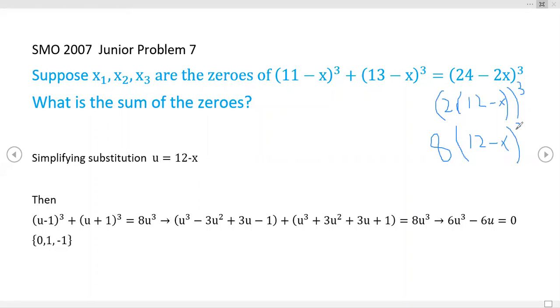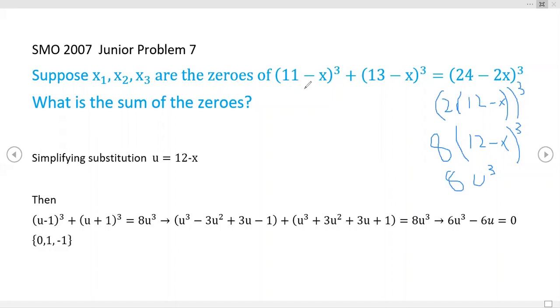Okay. And you see this right here actually begs for this substitution. So in other words, this entire term right here would be kind of messy. You would have to raise 24 to the 3rd power. This would just be 8u cubed right here, right? In other words, allowing for this substitution, 12u is equal to 12 minus x. You can see it right here. This entire term would become the very simple looking 8u cubed.